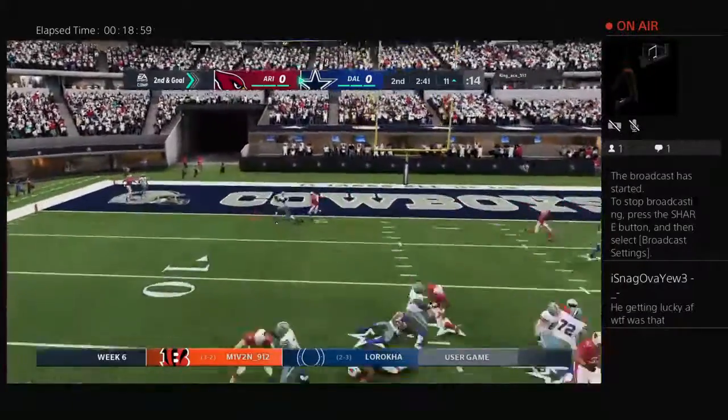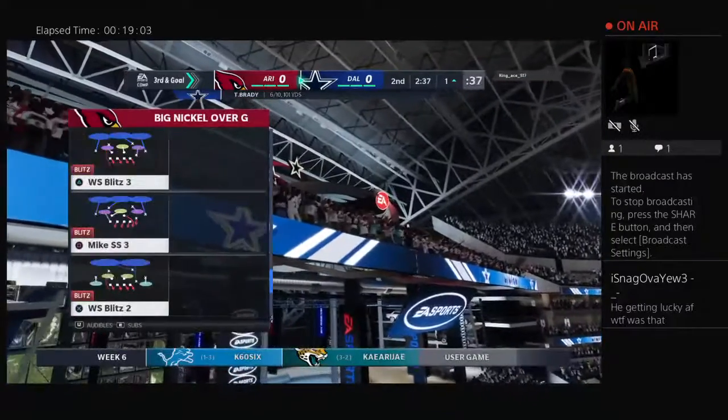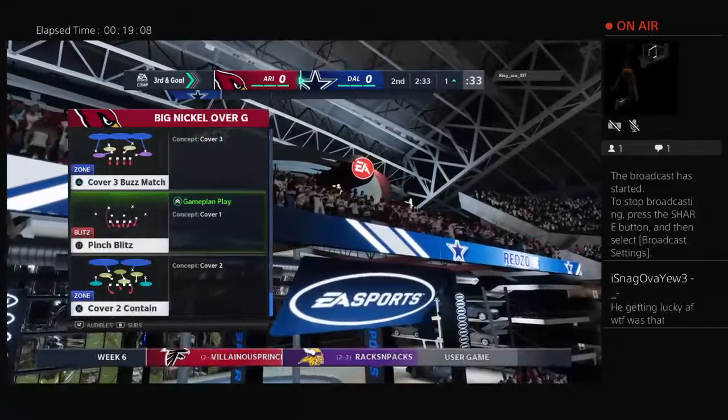Second down and goal. Brady. And he's got it. And he'll be brought down right on the edge of the goal line at about the 1-yard line. Able to get 9 out of that pitch and catch, but now 3rd and goal.